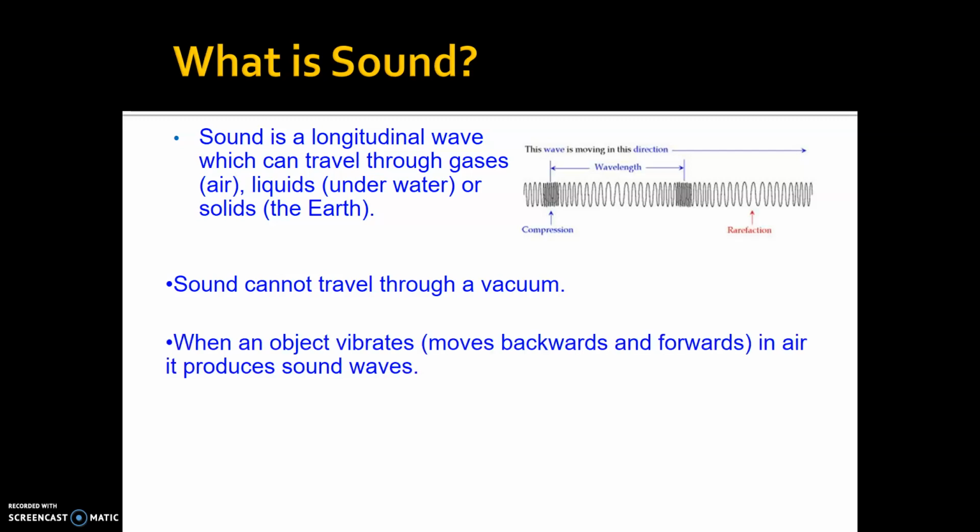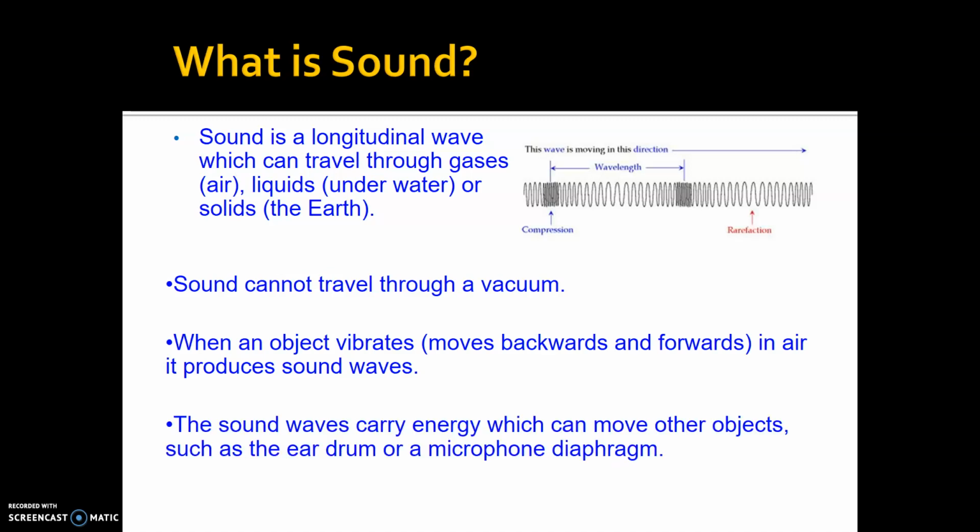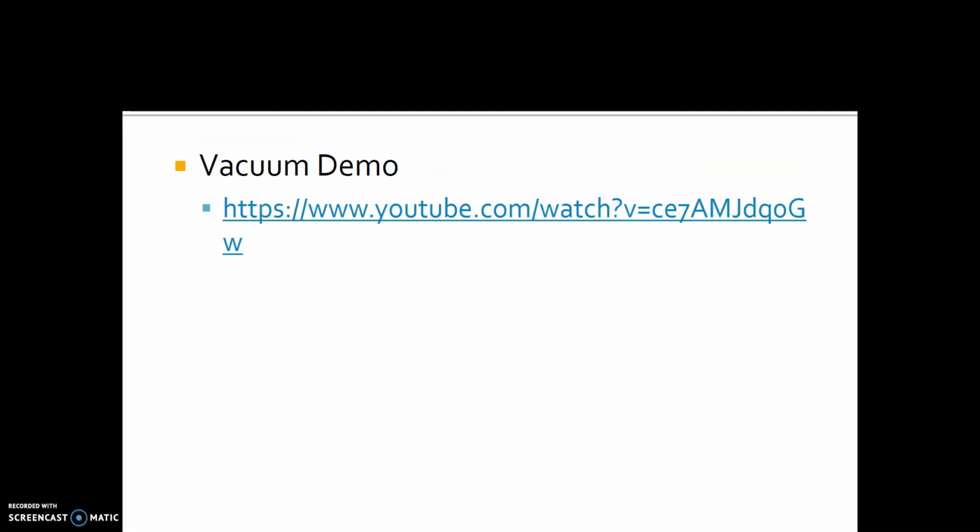Now, when objects vibrate, they move back and forth in air and produce sound. The sound carries the energy. Remember, waves carry energy, not the material, to our eardrums or to a microphone, and that's how we are able to hear. So in this, we're going to watch a vacuum demo.